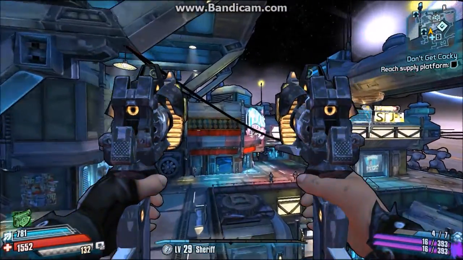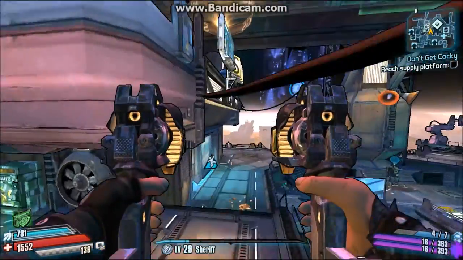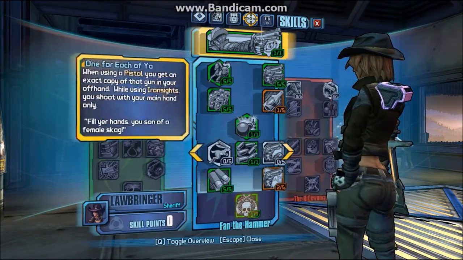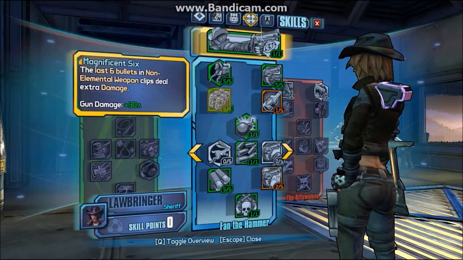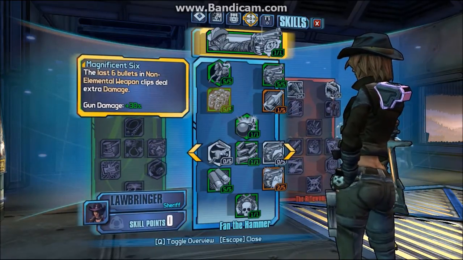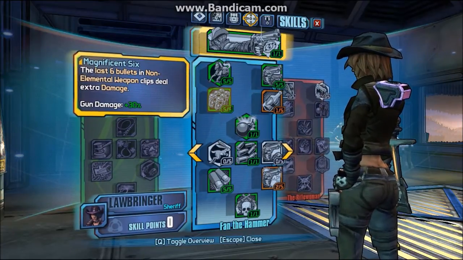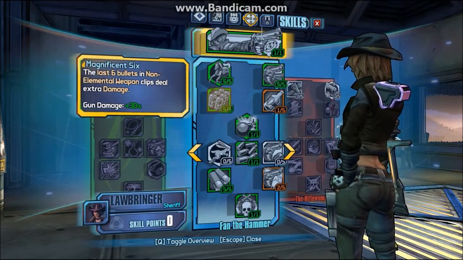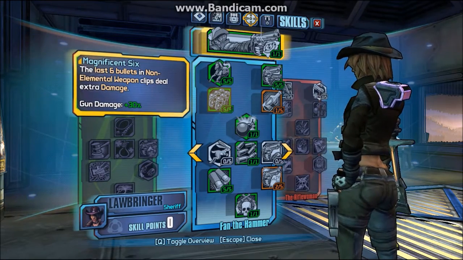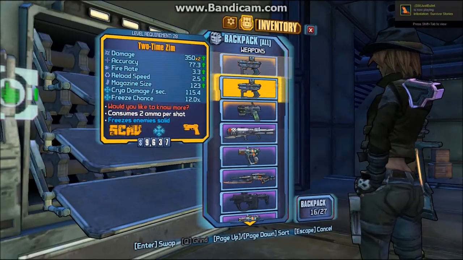And right now I'm trying to get a good Jacob's pistol, because with that you get 30 plus gun damage, and that's non-elemental weapons. Jacob's cannot be elemental, and they have higher damage. They also have low clip sizes, which is amazing for that last 6 bullets. So pretty much it's permanent last-bullet bonus damage. So that's why.